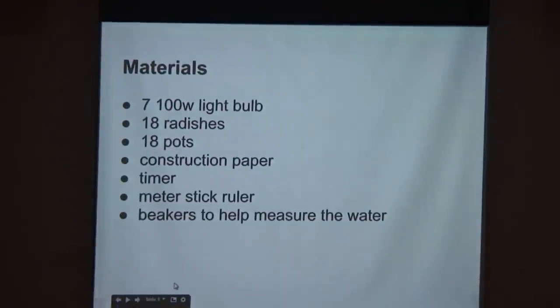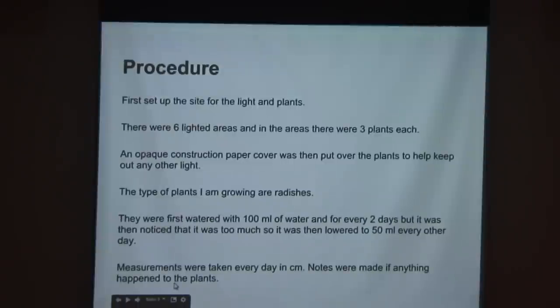Some materials used are 7 100-watt light bulbs, 18 radishes, 18 pots, construction paper, timer, meter stick ruler, and beakers to help measure the water. For the procedure, I first had to set up the site for the lights and plants. There are 6 lighted areas with 3 plants each. There was an opaque construction paper cover to put over the plants to keep out any other light besides the light that it's underneath. The type of plants I'm growing are radishes because they're fast growing and fast germinating.